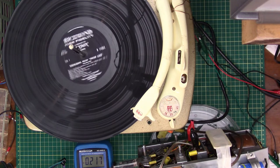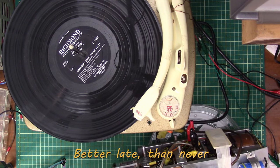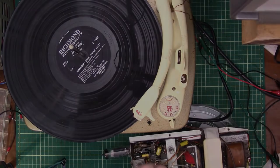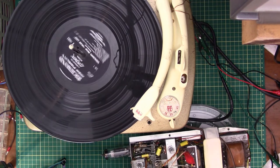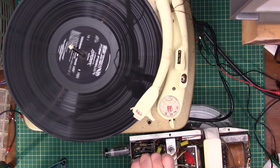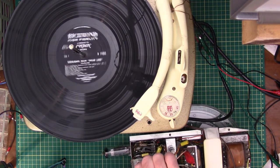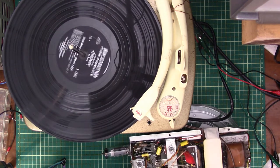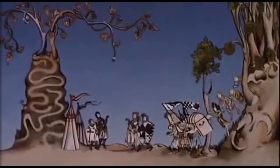Suddenly start running again. There's my cap drainer. Learn my lesson. Power up again. Hey, how about that? 40 years and it starts to work again. And there was much rejoicing.